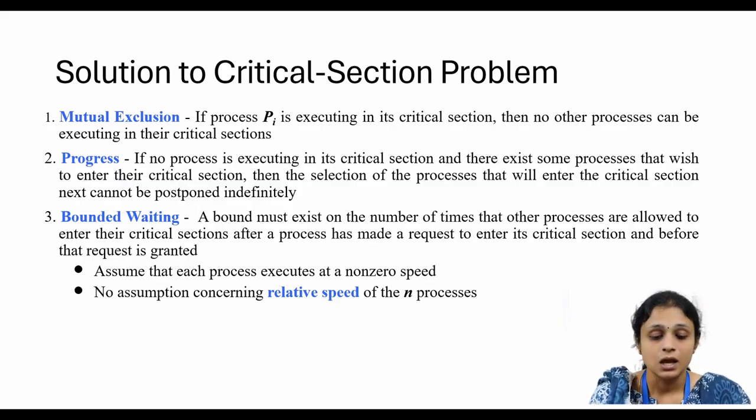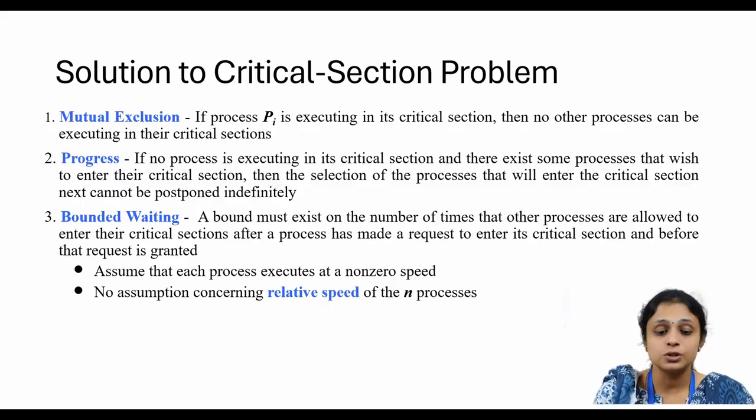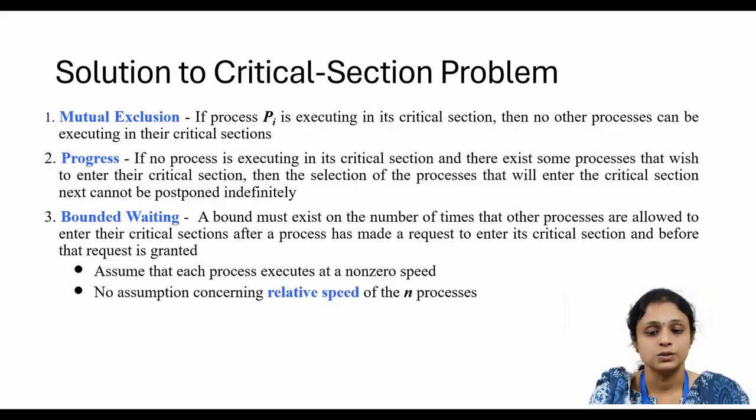To avoid this, there is a bound or a limit attached to every process. Let us say, for example, the limit given is 3 times. So process P1 can enter into the critical section only 3 times. The 4th time it wants to enter, the operating system checks the limit. Since it has crossed the limit, P1 is not allowed to enter, and the other process, P2, which was requesting access, is given permission. So this is the critical section problem. A solution must satisfy these 3 conditions: mutual exclusion, progress, and bounded waiting.